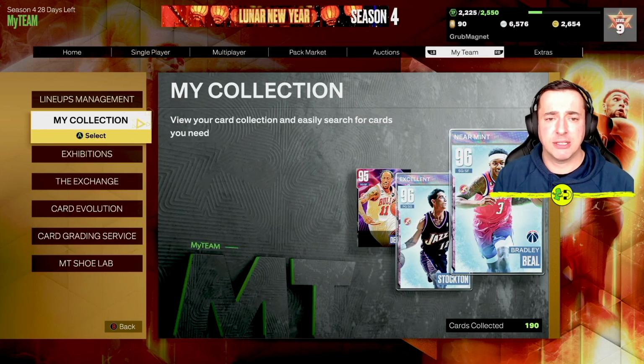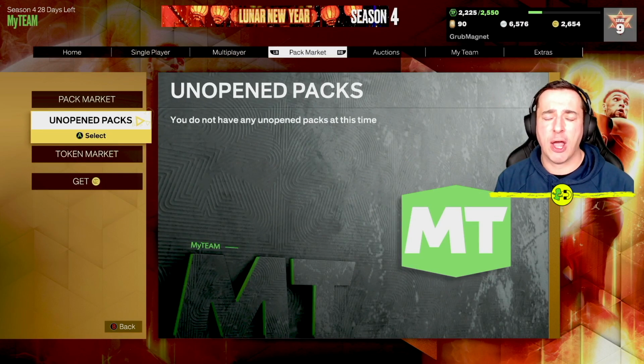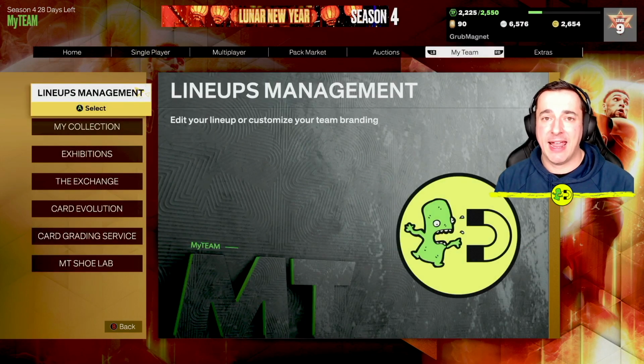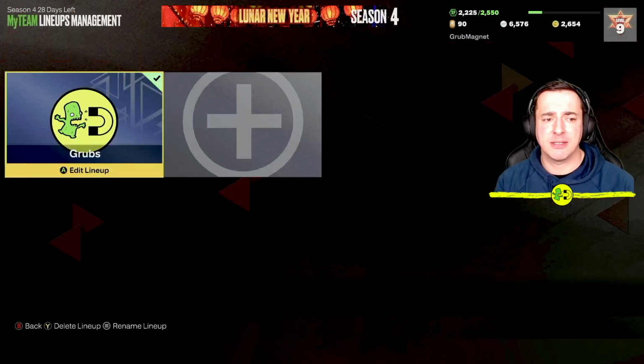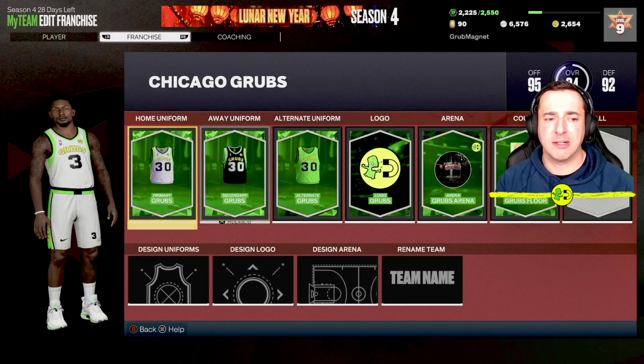And then once you've unlocked it, you go to the pack market. So you'll get that pack. It'll show in unopened packs. Make sure you open that, and then it should unlock the area where you can do all these designs. Now, what you should then have is you go over to My Team with RB or R1, lineups management, jump into here, and then right button over to franchise. And this is where you can do this sort of stuff.